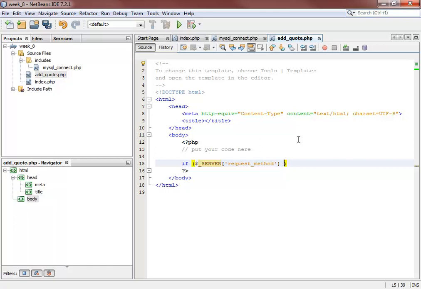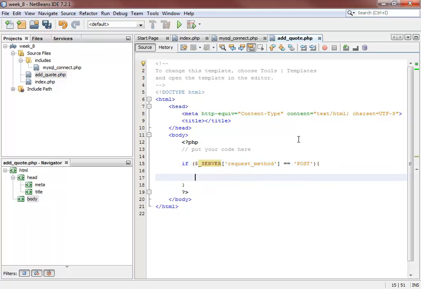And I'm going to learn how to type someday. If the server request method is post, we're going to add the entry.